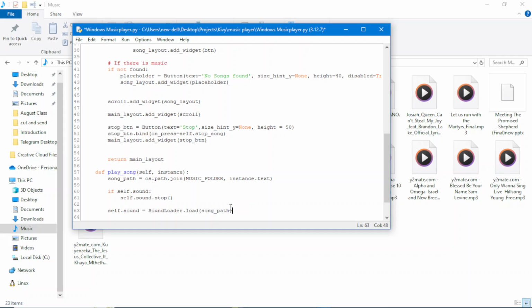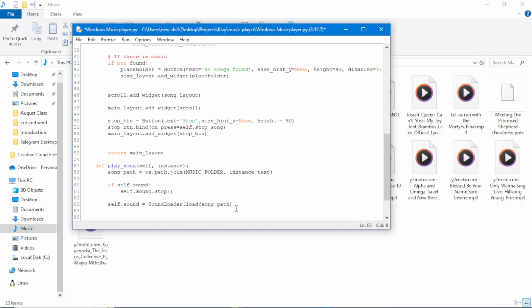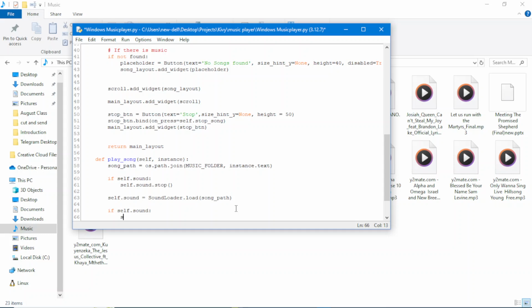Now this allows us to load the song we have selected using sound loader. Sound loader is what we'll be using to play the sound. Let's say the song is loaded successfully, then we want to play it. So if self.sound, meaning we have loaded the sound, self.sound.play, we want to play it now.